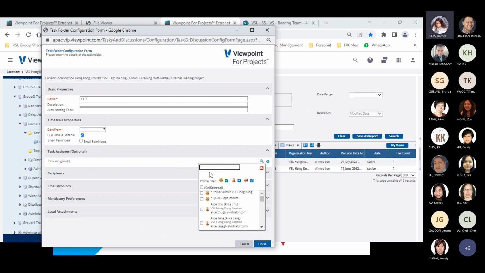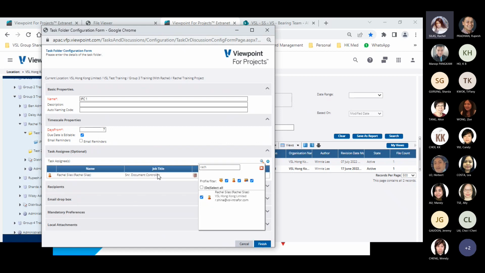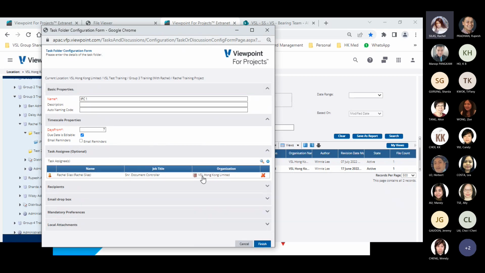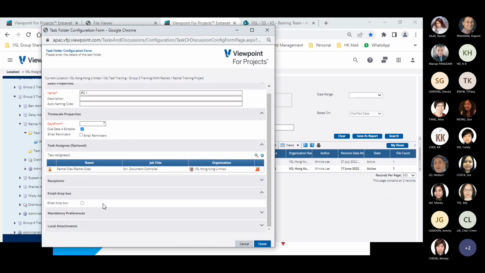Okay. So you can assign, I will assign this task to myself so that we can get the email right now. I'll show you. And you can also add some other recipients, maybe you want to speak with someone in the task, maybe your team, and then you can decide to also direct this task to an email Dropbox. It depends on what you want to do. So for now, I want to assign a specific task container.